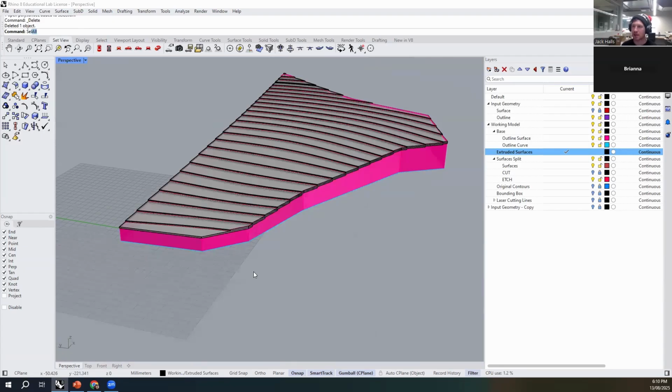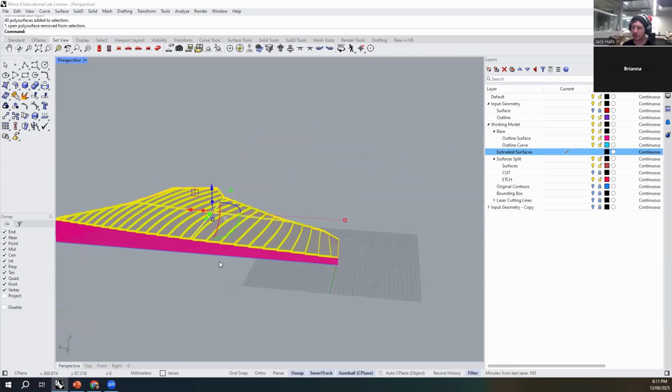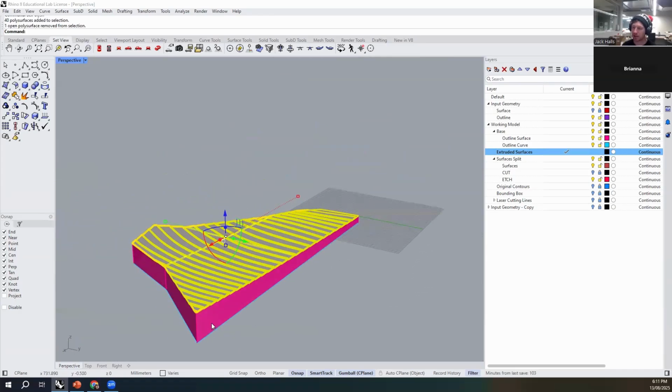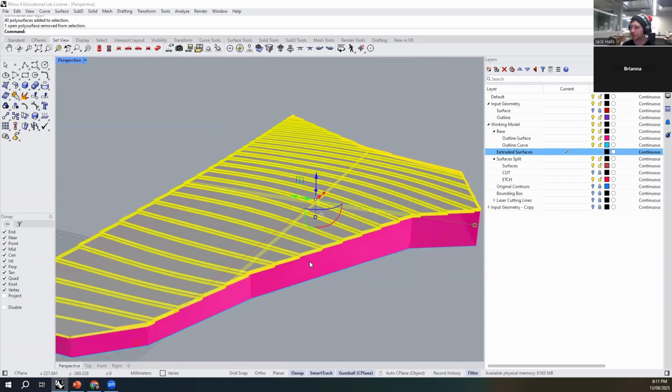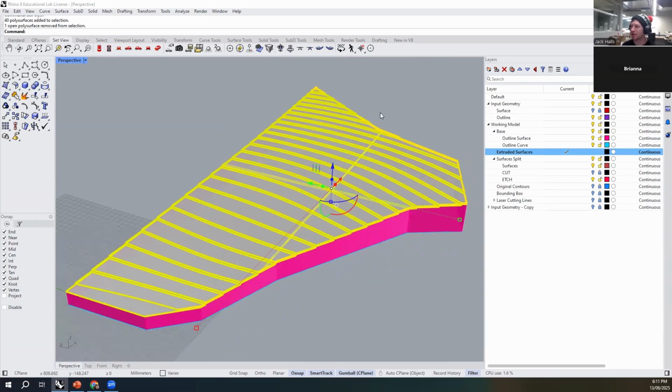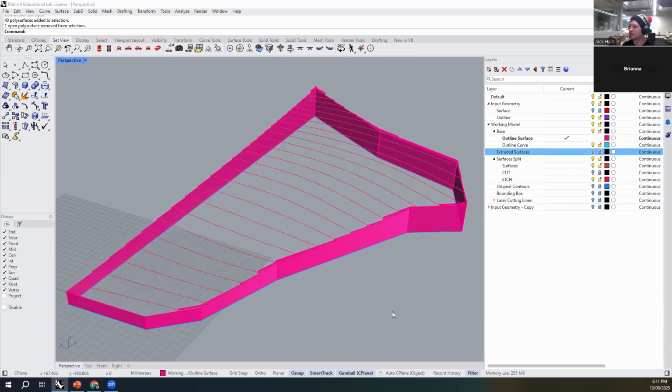If instead I did cell poly surf to get everything, I'm going to go ahead and deselect. So I can deselect by holding Control and clicking on something. So deselecting that, now you can see it's also selected all of my good surfaces I want. So what do we do about that? We're going to go this layer live, we're going to lock hide this, perfect.